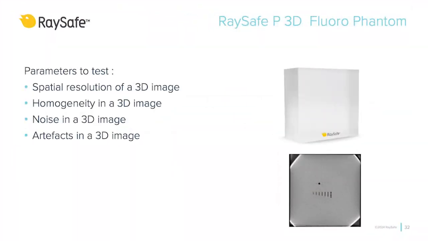So what you're saying is that this Pro Fluoro 150 is very similar to the Prodigy, but this has a wider range because you can also use it on a fluoroscopy system. That is correct. So if you have the intention to use it on fluoroscopy units, or you might in the future, I will go for the Pro Fluoro 150. If only radiography, the Prodigy is sufficient. It's good enough. Yes. When it comes to the 3D tests, we test things like spatial resolution of a 3D image, homogeneity in a 3D image, noise in the 3D image, and artifacts in, again, the 3D image.